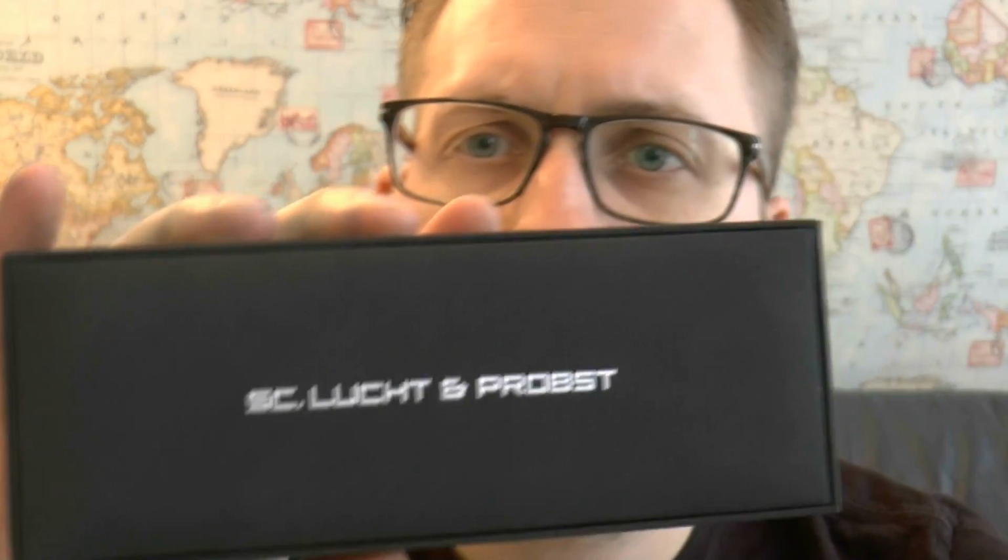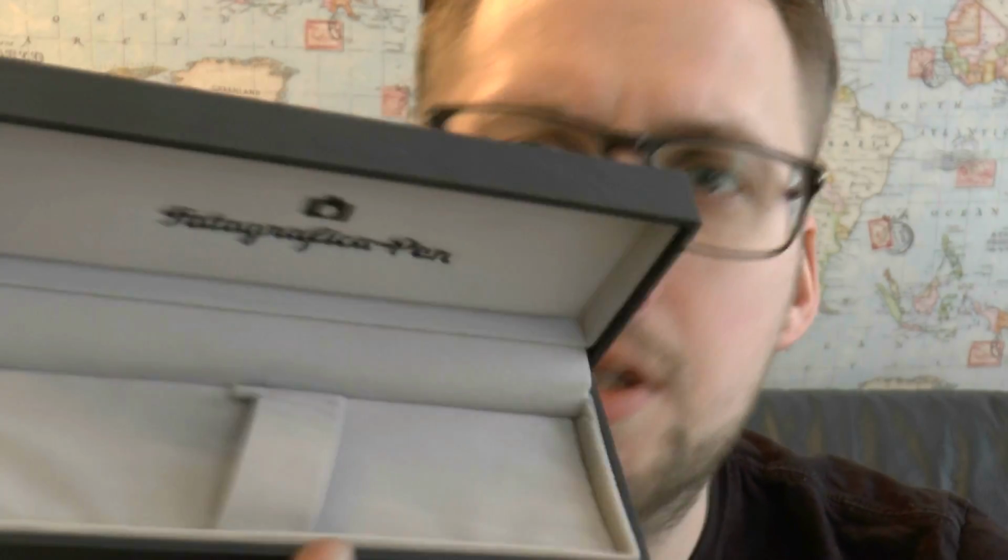All right, box has a little sleeve. You have the box. It's a nice box. It's very smooth, and it says SC Lucht und Probst. The box, I already took the pen out, but I'll show you the pen in a second. It's one of these boxes that you've seen before. You have the little bed, you can take it out and all that. It's a cute box.